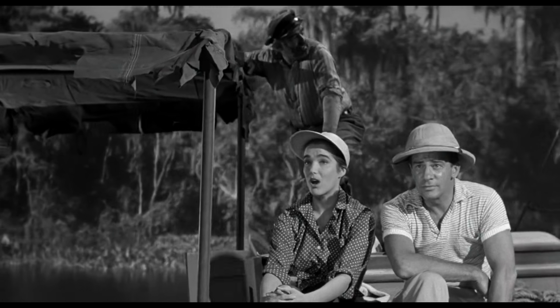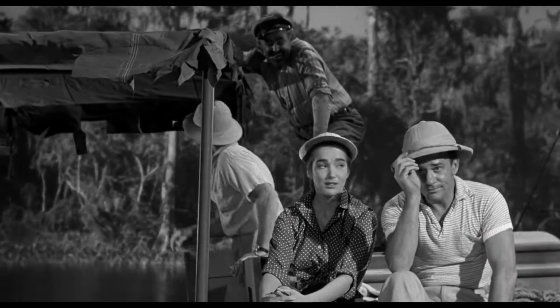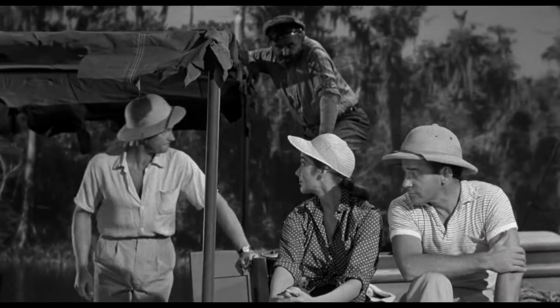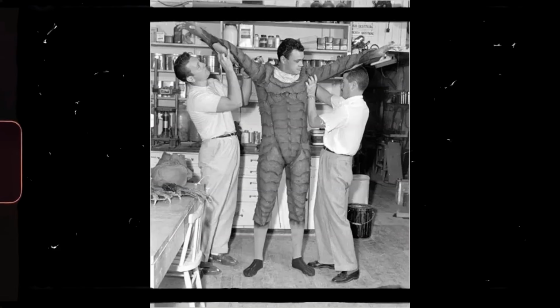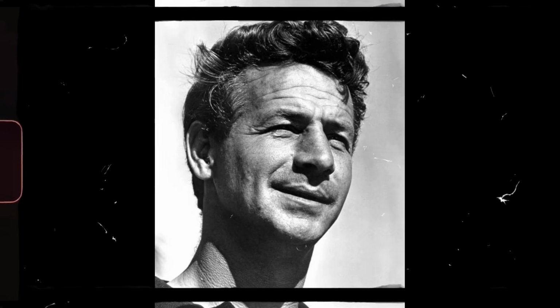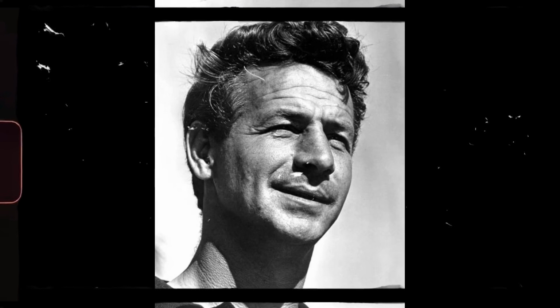I could talk about this film all day, but let's start with the cast, more importantly, the Gill Man, or the fish monster of this film. He was played by two people, Ben Chapman for the scenes on land and Ricou Browning for any scenes that required swimming, because he was 6'5" and his stature made the creature more menacing.